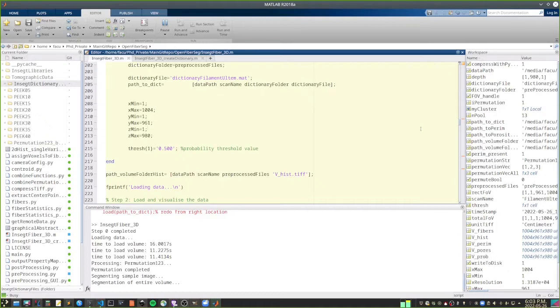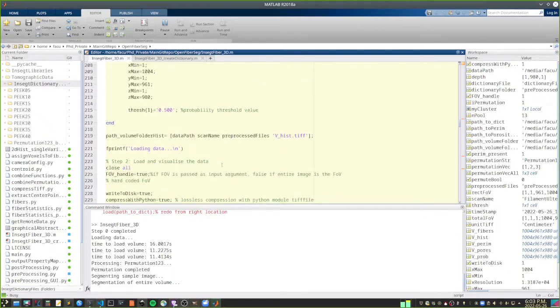So what I do is I do the tracking for the main direction, and then I transpose the entire volume. Say the first direction was Z, then I do it from the X direction, and then from the Y direction. The permutation is called permutation 1, 2, 3. Yeah, 1, 2, 3 is for X, Y, Z. Okay.